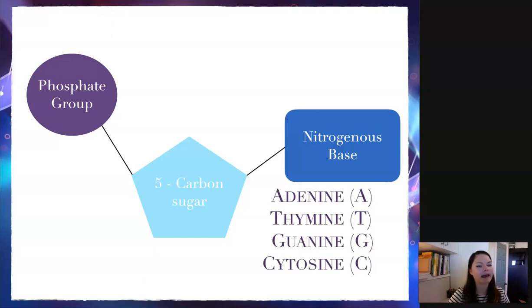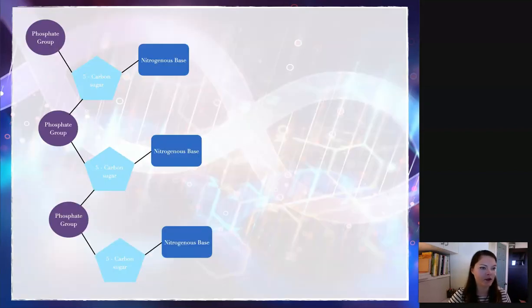All right, let's take a look at how these individual monomers are going to come together to form DNA. What we have is a strand of DNA that is formed right here. We've got a single nucleotide here, here, and here. And so we've got the phosphate group and the 5-carbon sugars alternating in what we're going to call the backbone, which is just the piece that isn't the nitrogenous base. So the sugar and the phosphate alternate and make up the back piece, or the spiraling piece, of the DNA.